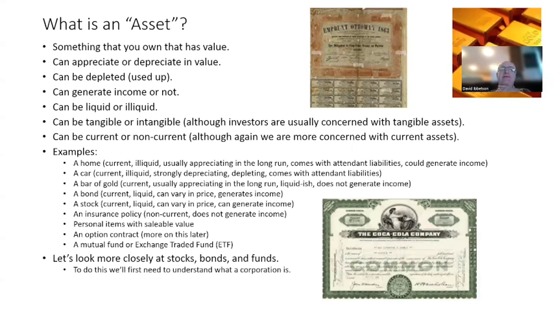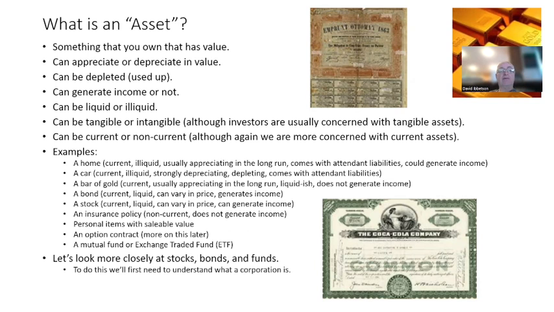So start off with the definition of what's an asset. Essentially, it's something that you own that has value. Actually, you might not even have to own it. You might just have to control it and be a beneficiary of it. So maybe even ownership is too tight a definition. For example, you could have a lease on a building, which you don't own, but you own the lease, and the lease itself is an asset. Anyway, we'll talk more about that.